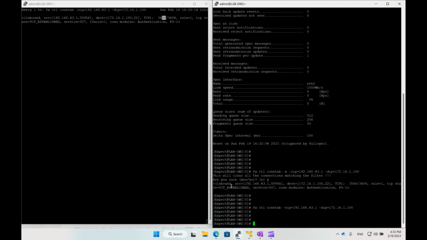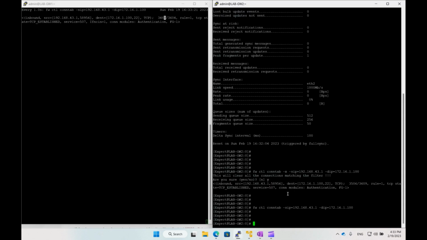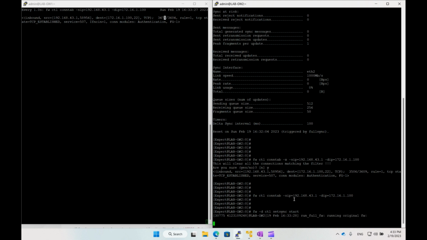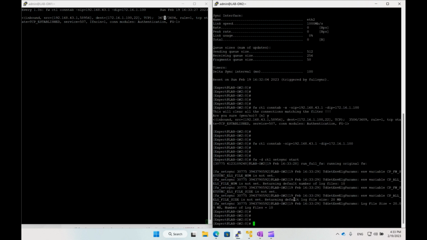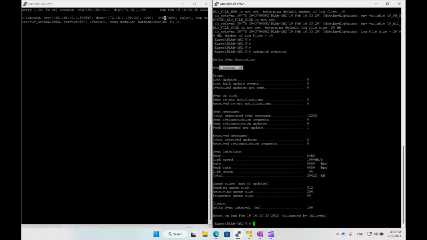No connections. After that, we can restart the synchronization again with the sync start. Now we can check it with the cphaprob sync stat command. Sync status is okay. Connection on the primary is still there.